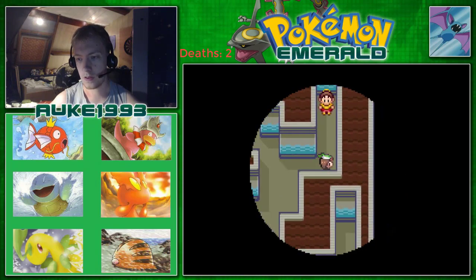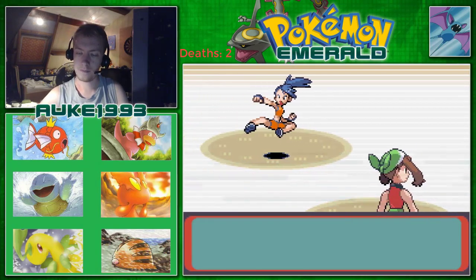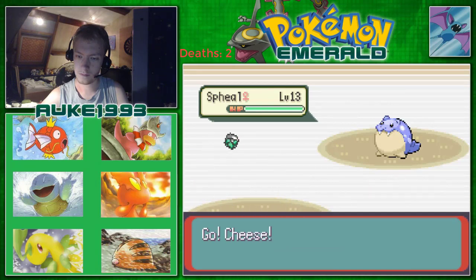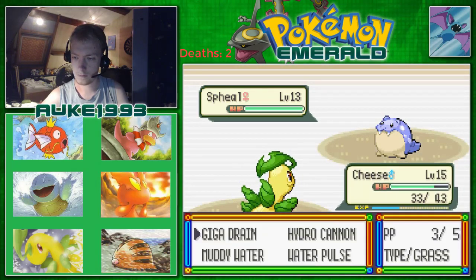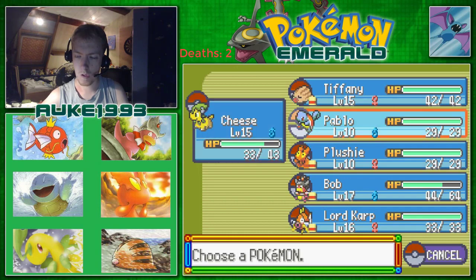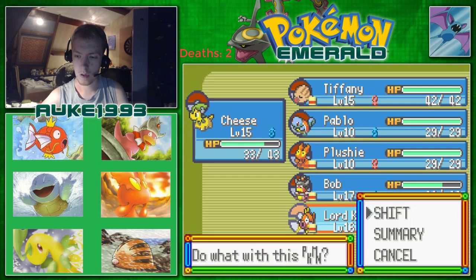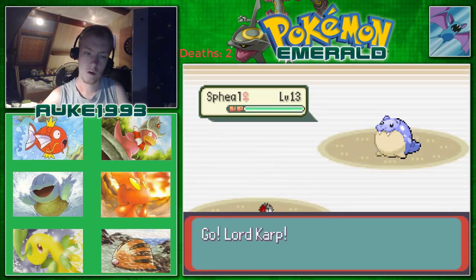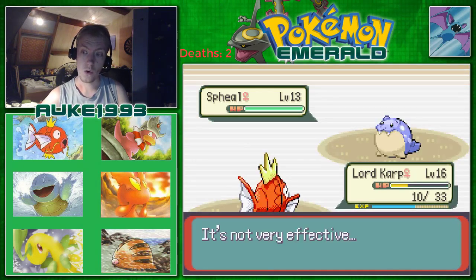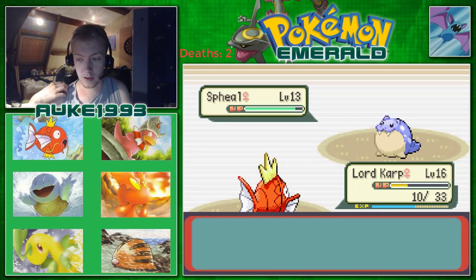You're the last trainer, there's one more after this. I want to Giga Drain, but it's too risky with the ice move. That hit, I would have been fine. That wouldn't have been fine with that. It has a skipped turn, I'm safe here, but I need to switch again.